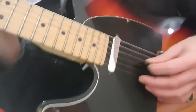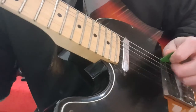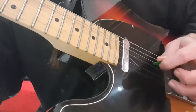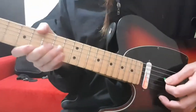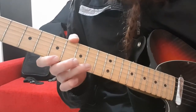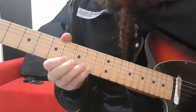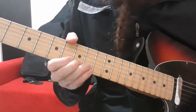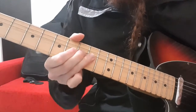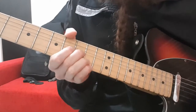I'm going to show you the right hand right now. So, here you go. Now we're going to play the top E string, and then we're going to do a descending bend on the B string. It's going to be a full bend. So from the beginning we have this.